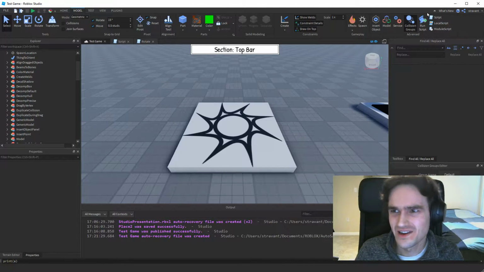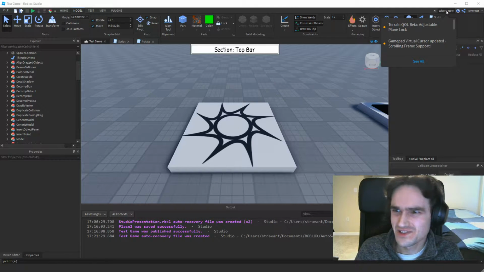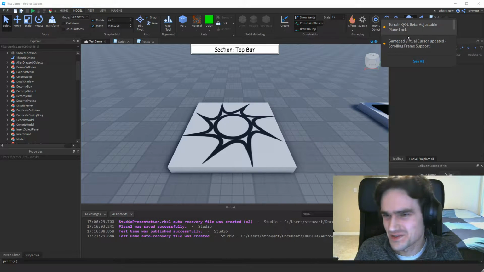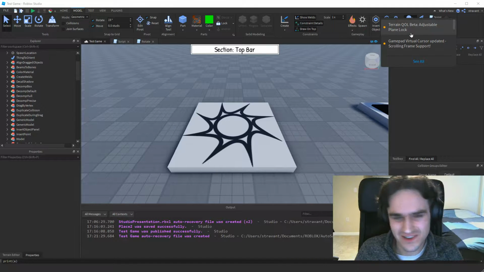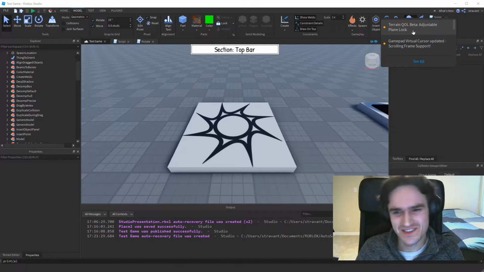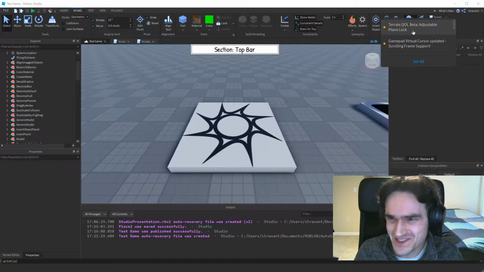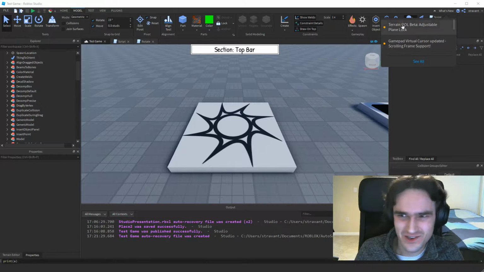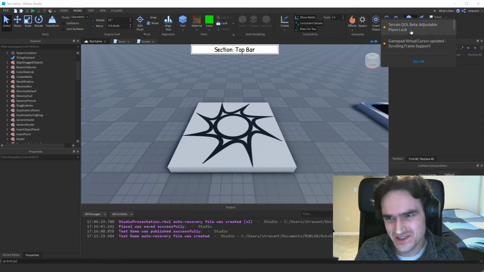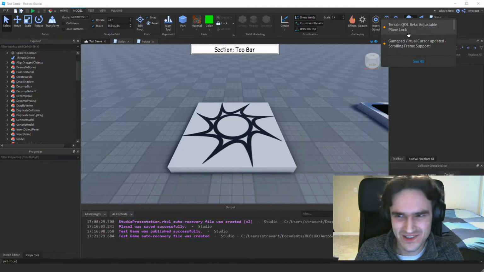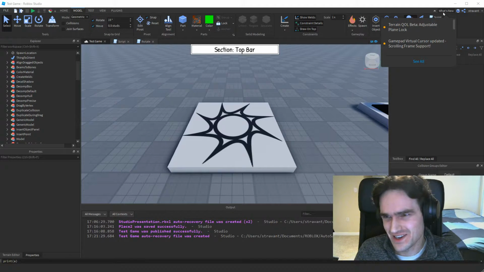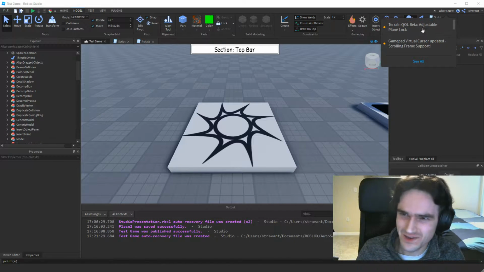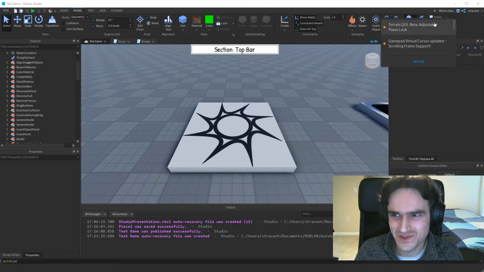Finally, in the top bar, right next to the button we just looked at, we have the What's New button. If you click on this, you'll get a list of all the most recent features which have been introduced to Studio and the game engine. If you're the kind of person who checks the dev forum a few times a week, always looking for the new stuff, then you've already seen this because this is hooked up to the dev forum announcement posts. But if you're not someone who looks at that all the time, it's quite useful to check this occasionally just in Studio to see, is there some fancy new stuff that's come out that's useful to me?